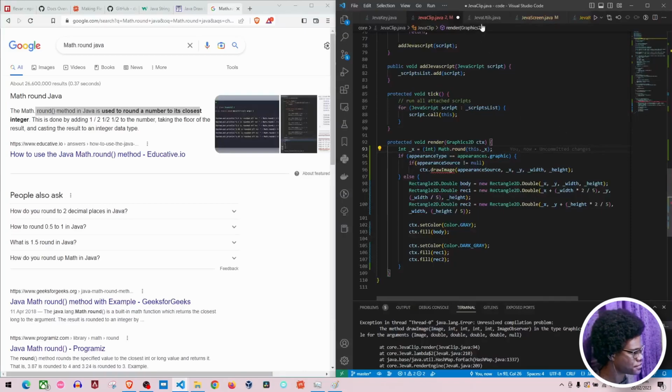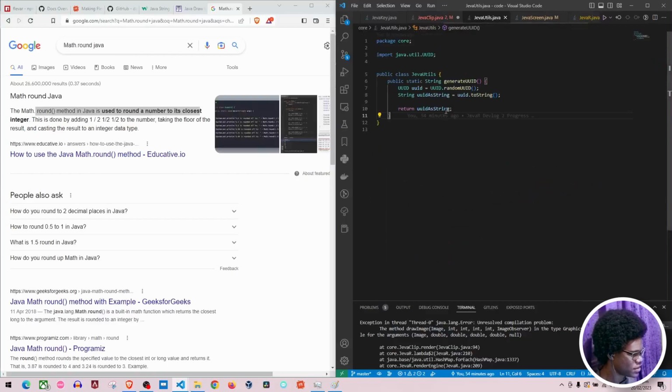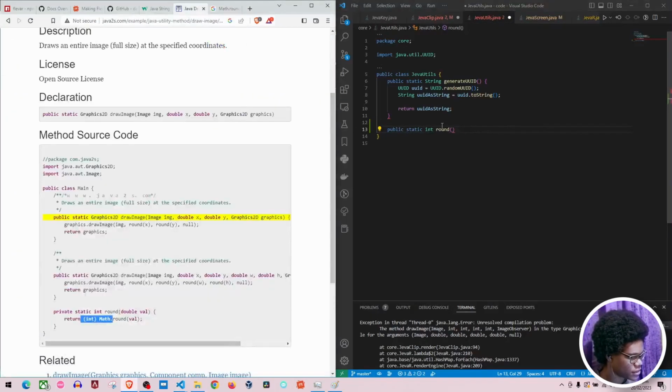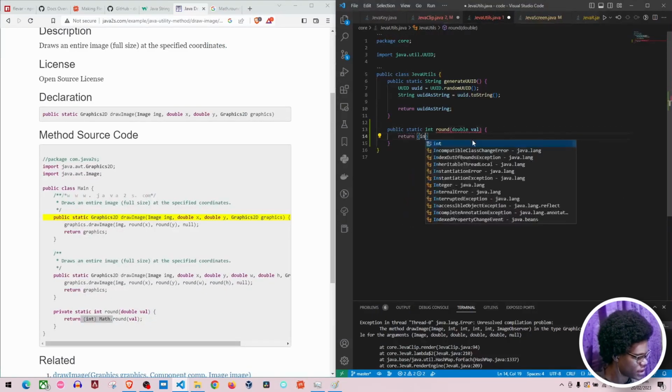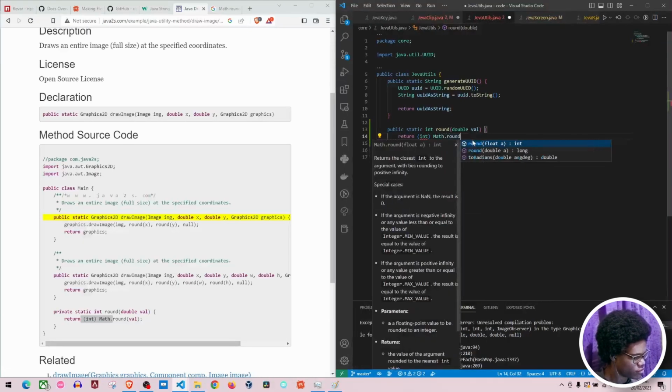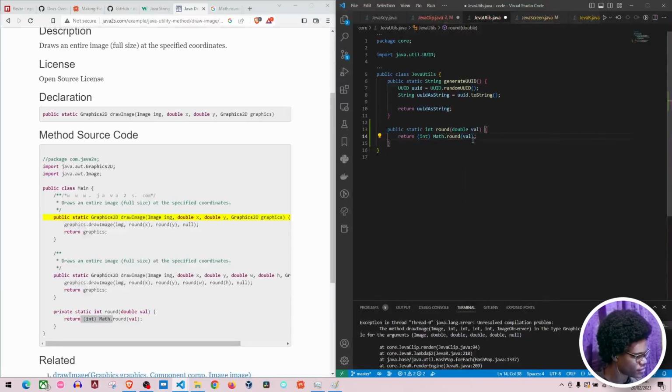Let's also do the same. So in our JavaUtils, we're going to re-add that function we removed. It's going to be a round, with a value to round. Double val. It's going to return a cast integer of the Math.round. And if they're expecting a double, no, we can't do that.